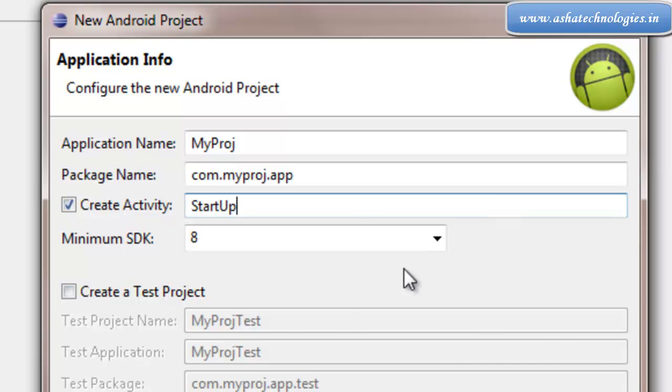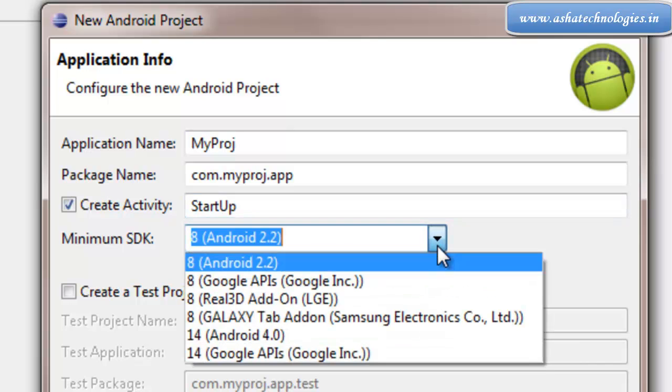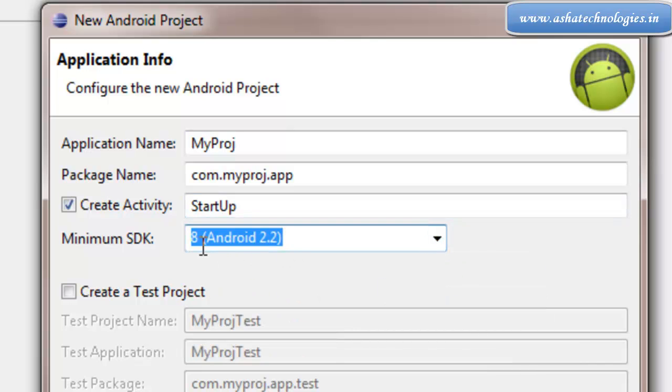Then we need to specify the minimum SDK version here. It is better to select SDK version 8 because I am selecting a build target of Android 2.2. So I will select minimum SDK version 8. If you selected a build target of 4 or 2 point something more than 2.2, then you can go for more than minimum SDK version 8.